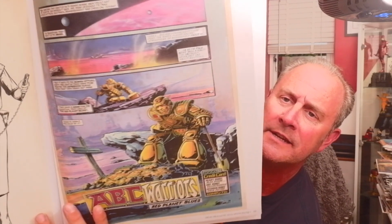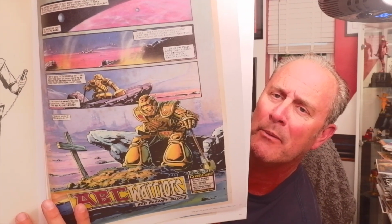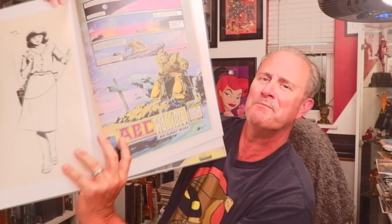I can't wait to dig this stuff out. I will do a deep dive for everyone. Alan Moore on ABC Warriors with Steve Dillon on the art and John Higgins on the colour. Does it get any better than that? For a certain age of UK comic collectors, no, it doesn't, is my answer to my own rhetorical question. Anyway, I will leave it there because I can't wait.